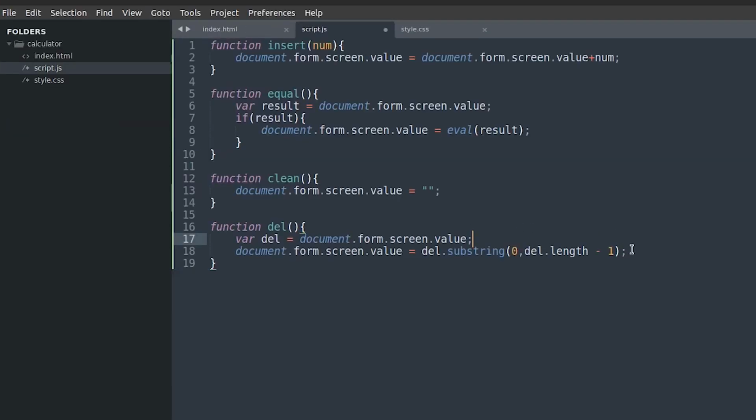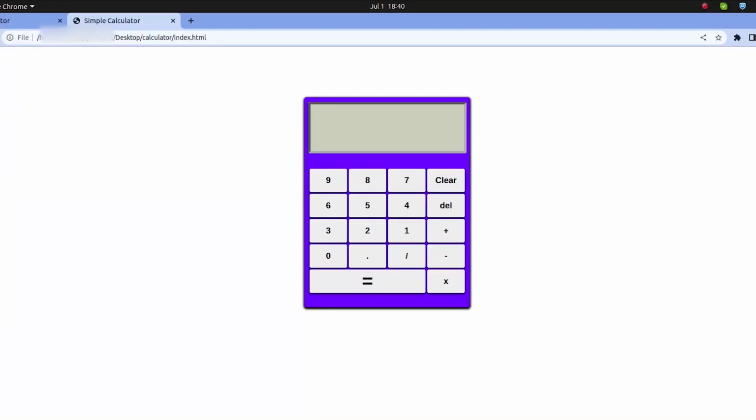After we subtract 1 from the length, the remaining value is displayed back onto the screen. Let's check the functionality. If we have 987 and we click delete, it's going to trim the length, deleting 1 from the right. Delete removes another one until it can remove everything.